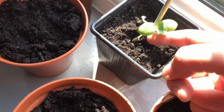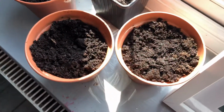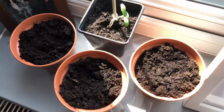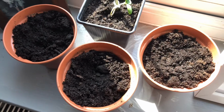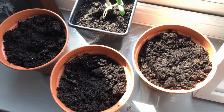I tried to get some more cucumber seeds when I was in the shop the other day, but they didn't have any and I wasn't going to traipse around at the minute. And when I was getting the other pumpkin seeds, I found watermelon seeds. These 3 have got watermelons in. Don't know how easy they're going to be to grow. I didn't even realise you could grow them in the UK. So fingers crossed they work.